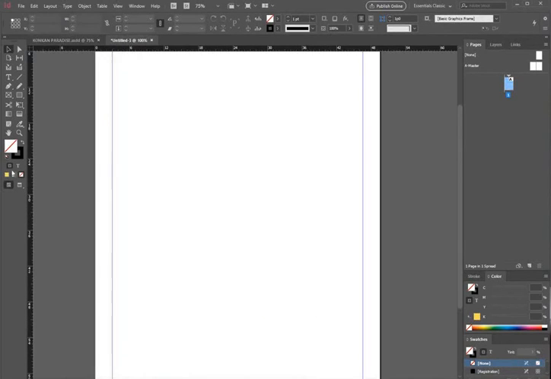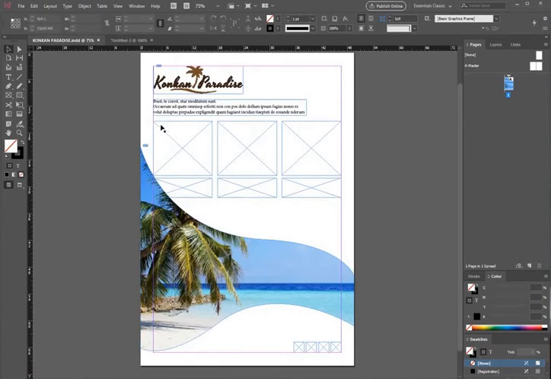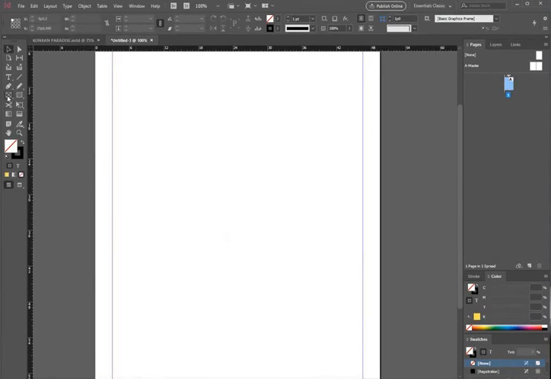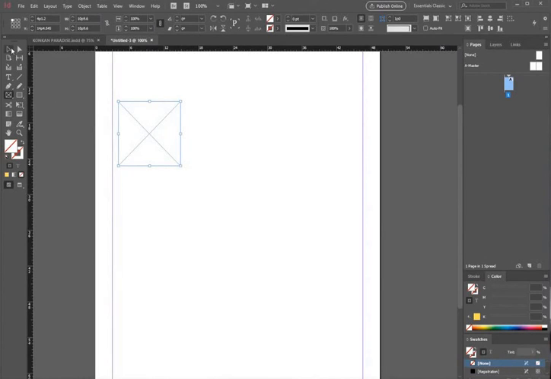Now the next thing I'm gonna show you is how I drew these rectangular spaces. I have just used the rectangular frame tool. You can click and then drag. You can hold Shift for getting a square. For making a copy of these, you can hold Alt, select the selection tool and then click on this. The moment you hit Alt and take your cursor on top of it, see the cursor is changing. Now it has a shadow cursor along with this. That simply means that if I click and drag, I'll be able to create a copy of this one. Okay, I can make more copies.